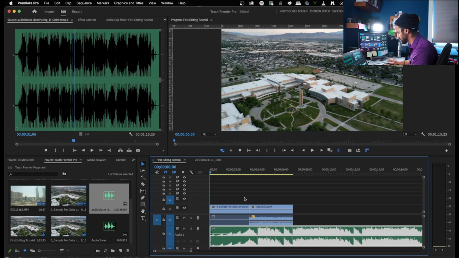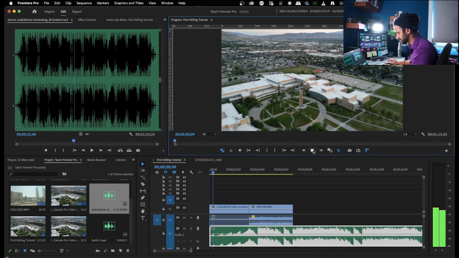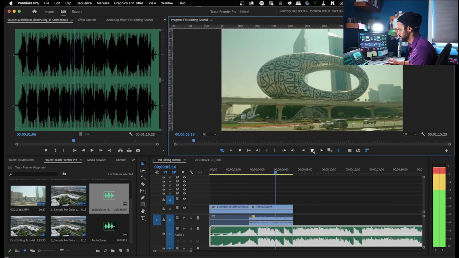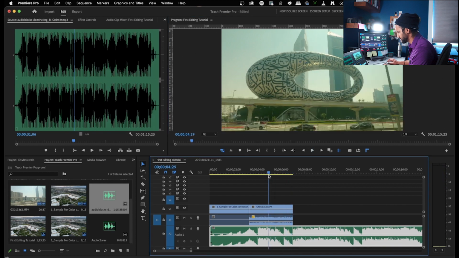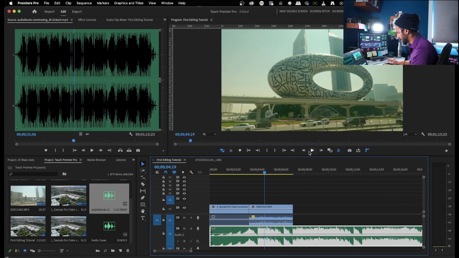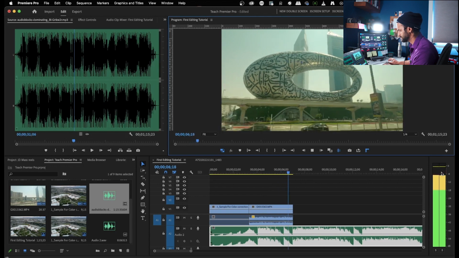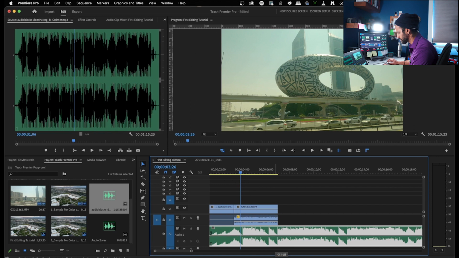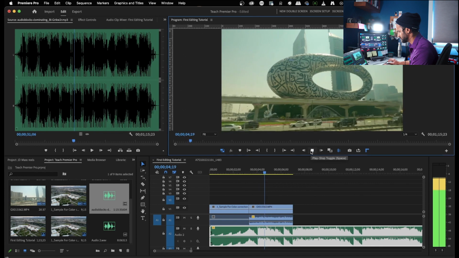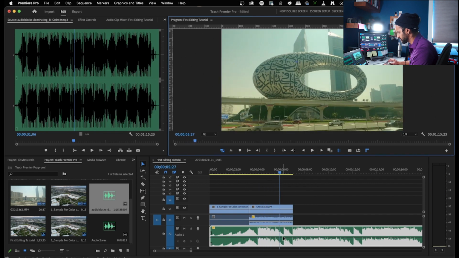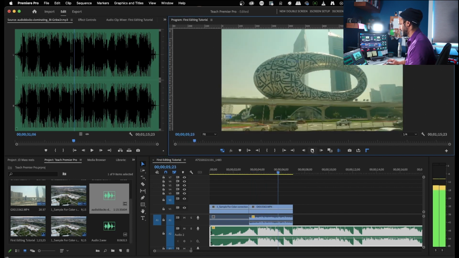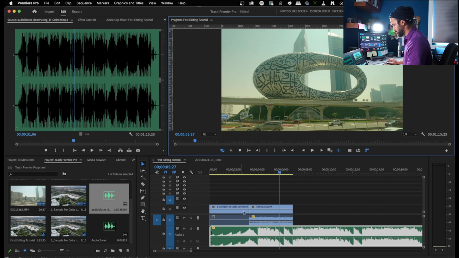Now I have this video and an audio, and I play it. But if you see here, my music level is way high because it's hitting the red. You see it was hitting the red, so I'm gonna reduce this one a little bit, probably minus 7. Well, it's still too much. A little bit more. I think this is fine. Minus 12 and around is fine. A little bit orange is fine.